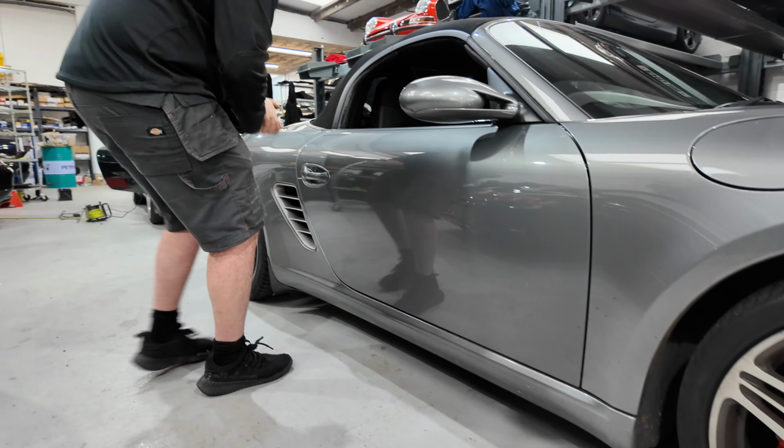It's not straightforward. They go right over the engine, through pipes, under pipes. So you've got to be careful you don't break anything, and the expansion tank. There's a lot of things like sensors sticking out, and you just got to watch out for them because they can break. Yeah, it's done. Straightforward as well.